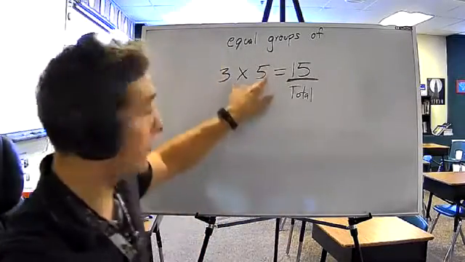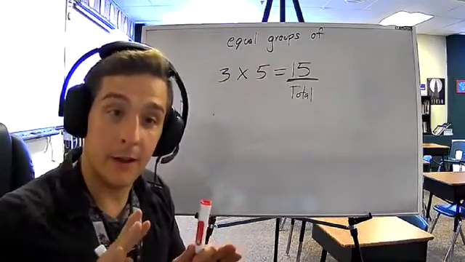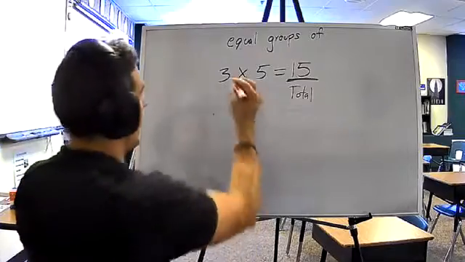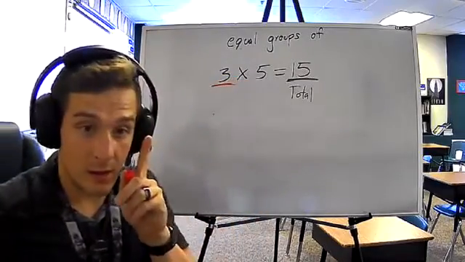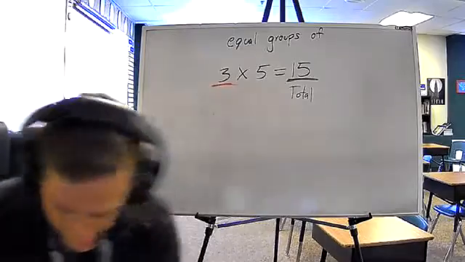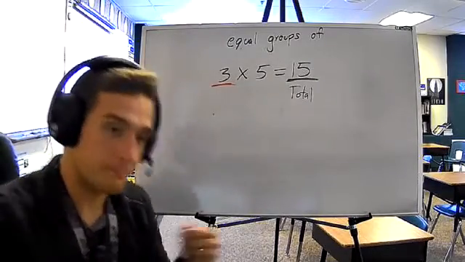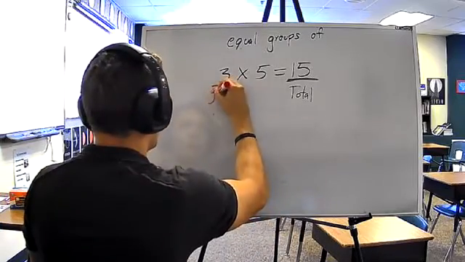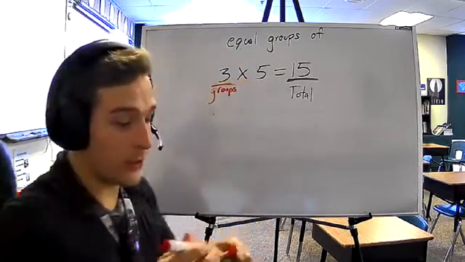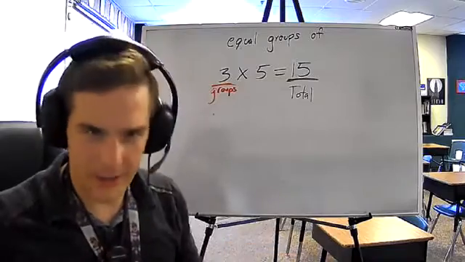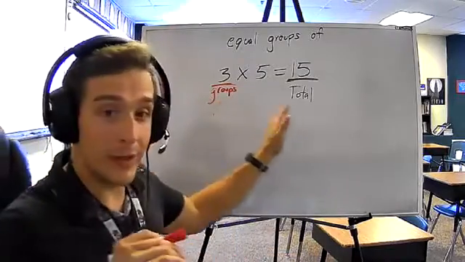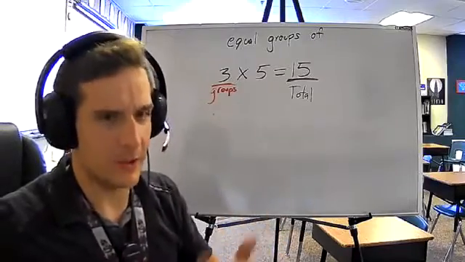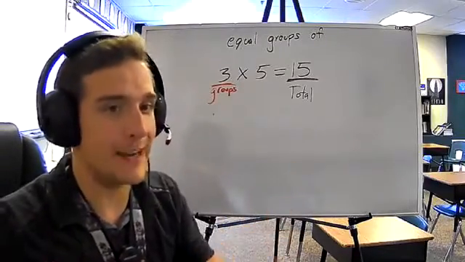Now, these other two have another word for them. And earlier in this video, I kind of already mentioned them a little bit. This first one, the first number in a multiplication sentence, is how many groups there are. So I'm going to write groups under here. And if you would like to, every single time you write out a multiplication problem or practice this at home, I highly recommend doing what I'm doing right now every single time, just to get into the habit of understanding what they mean and why we're doing it.